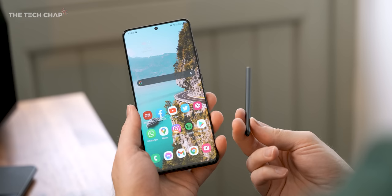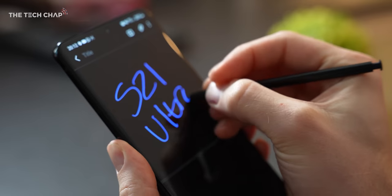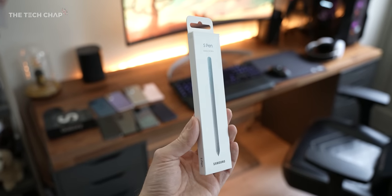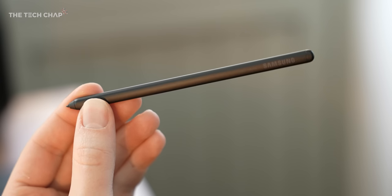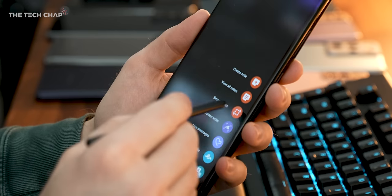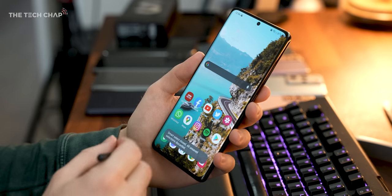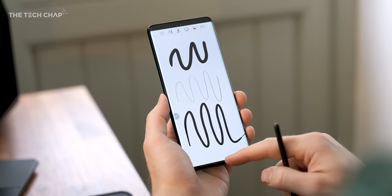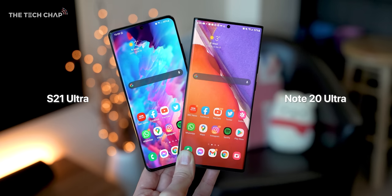Another handy upgrade is the Ultra now supports the S Pen — or at least it sort of does. Initially I borrowed the pen from my Note 20 Ultra, which does work, albeit with a slightly slower response time and no Bluetooth support. So I went out and bought the proper S21 Ultra Pen for about £34, which is basically the same as one of their tablet pens. But while it does work well, it still doesn't have any Bluetooth or air gesture support. Confusingly, you'll need to wait for the S Pen Pro, coming out later in the year, which will presumably also have a faster response time. Either way, it is pretty cool we're getting pen support on this, but you'll probably want one of the fancy cases to store it in, since we're losing the convenience of being able to store it in the phone like we do on the Note.